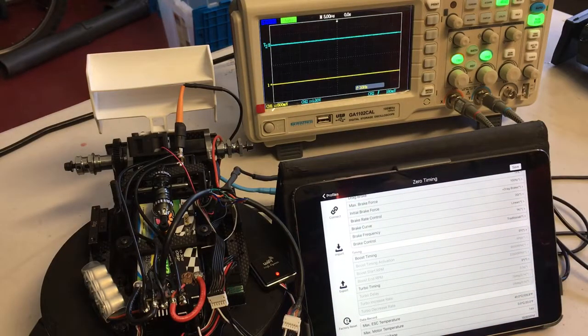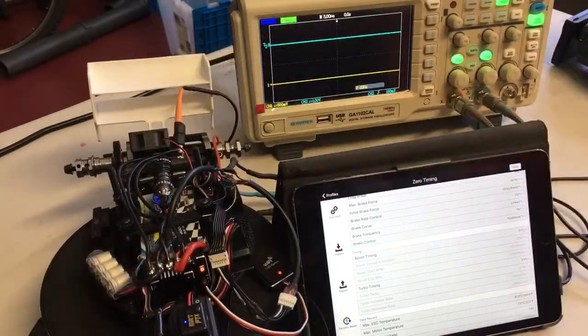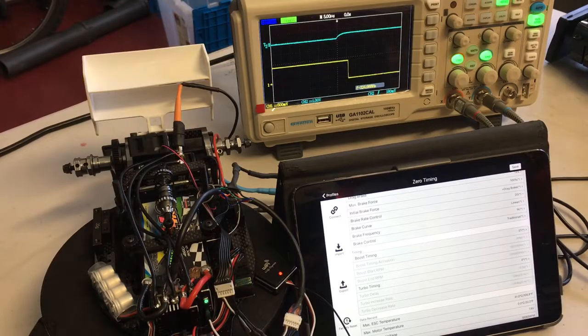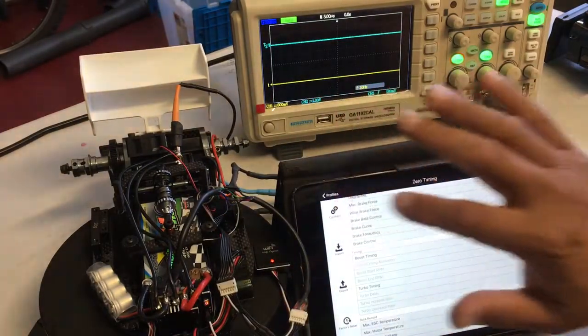Okay, and you can see the ESC is blinking. So you can see that blinking right there. So it's in blinky mode. Okay, so we can see on the scope, the yellow line is behind the blue line. Okay, and then I'm going to go ahead and add that 1 degree in.